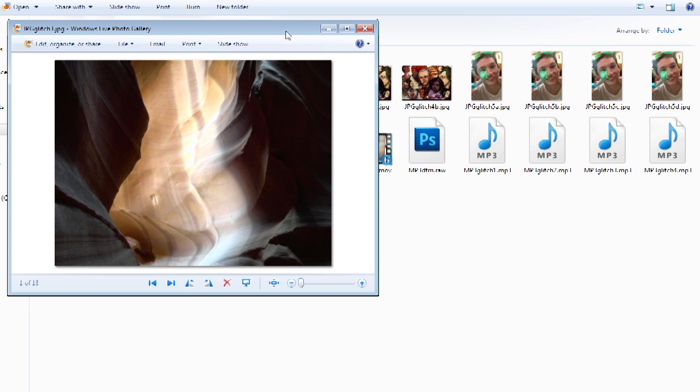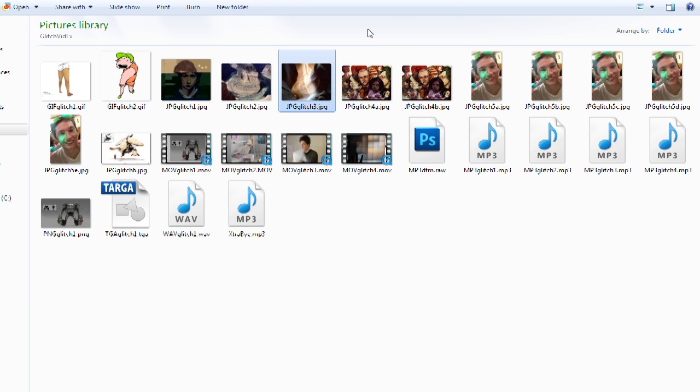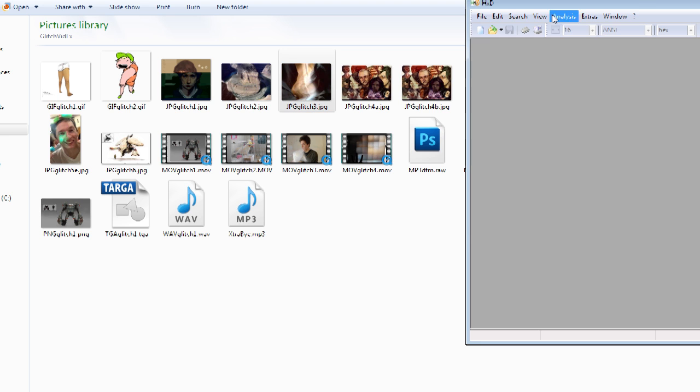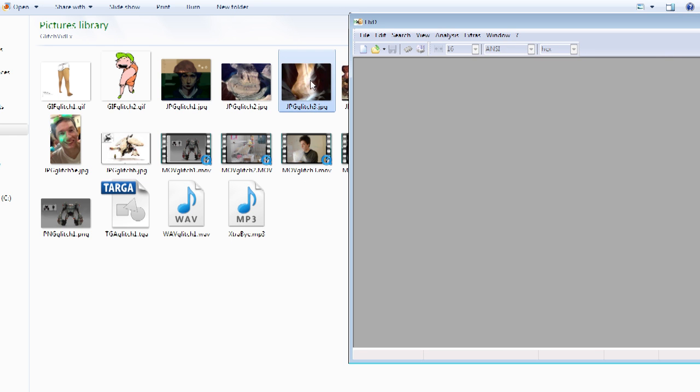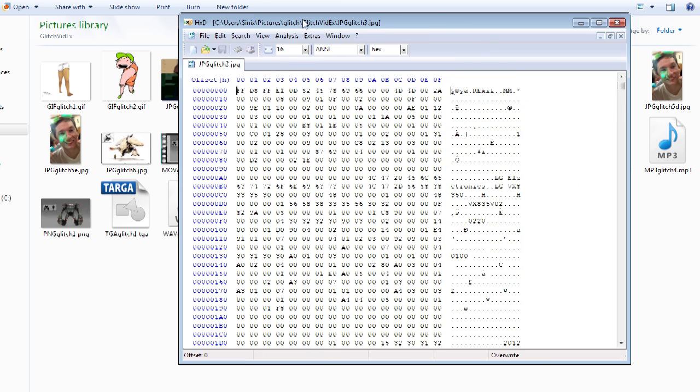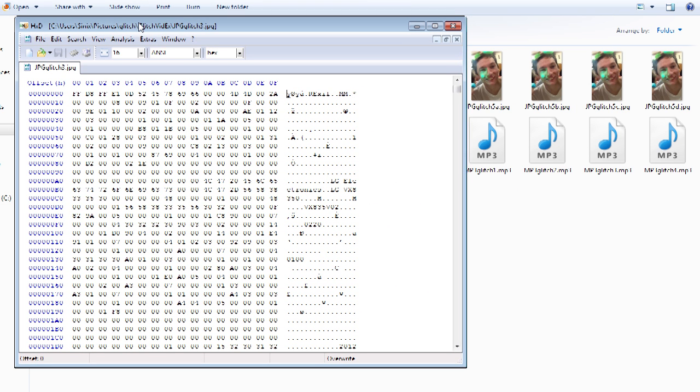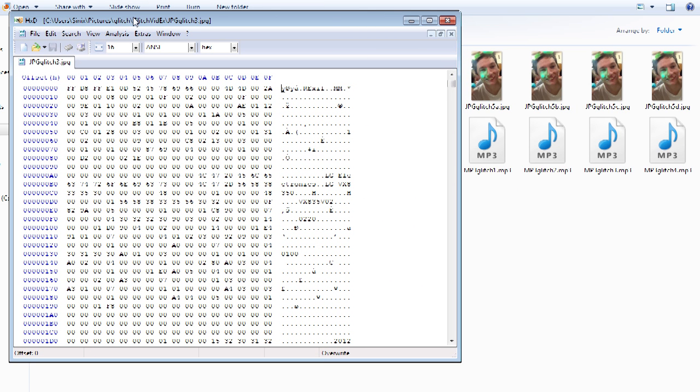What we'll do with this one is we're going to open it with a Hex Editor. So you can get free Hex Editors online. You can look for different ones, but let's see. We're going to open up our Hex Editor, and we'll just drag this in real fast. So this is the hex data, and I kind of mentioned that before. This is a step above binary, but this is hex.